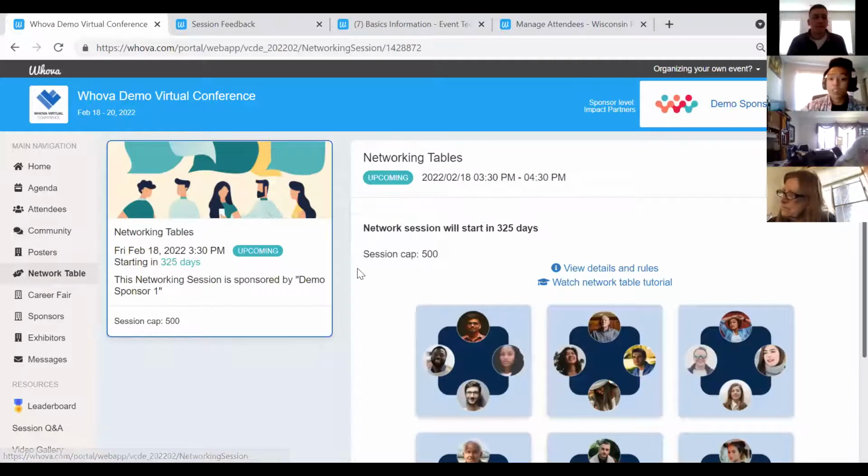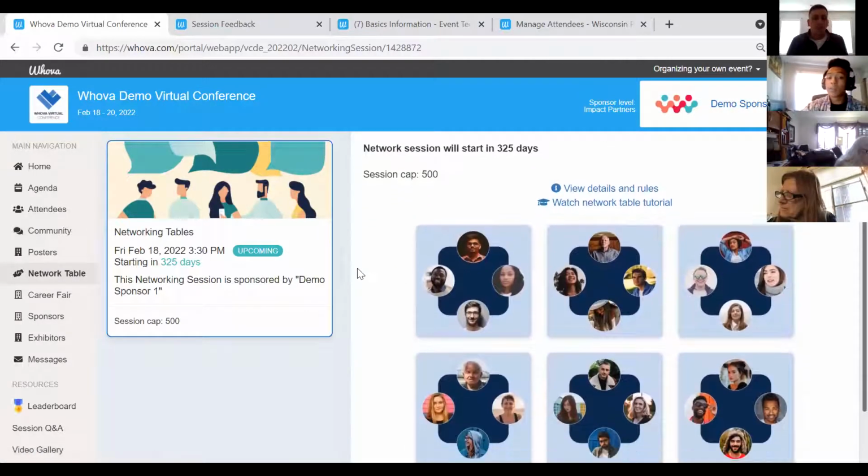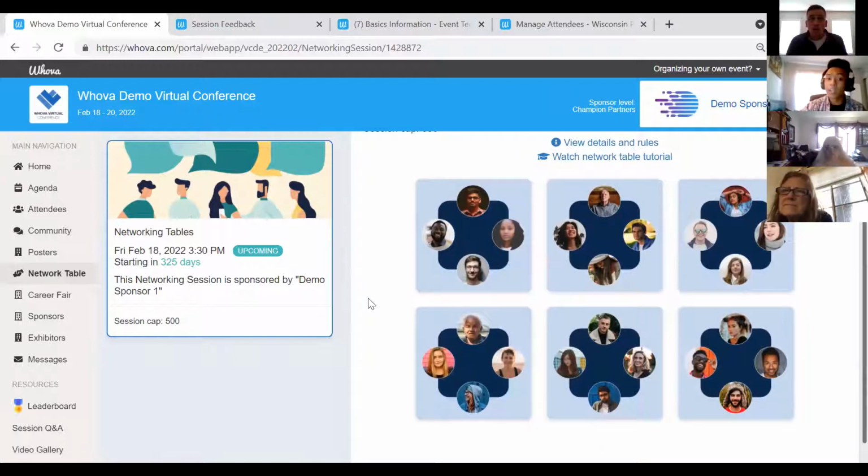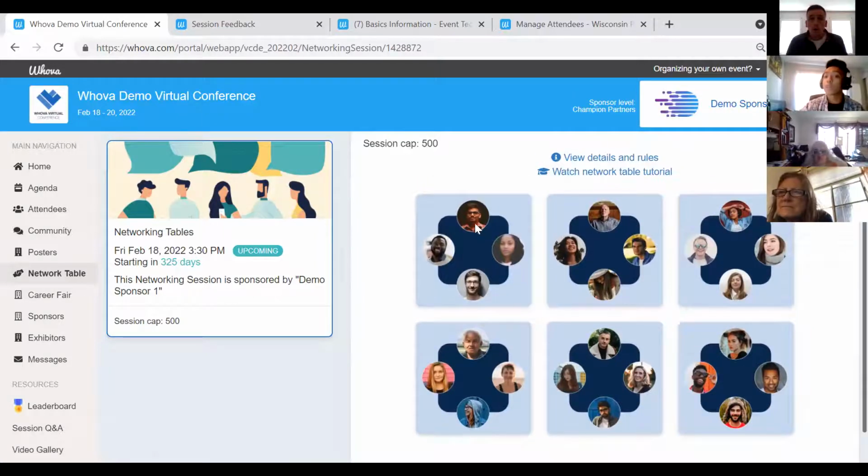The network table. So this is the optional add-on I was discussing. And the best way to visualize this feature is simply to think of speed dating. Typically that just entails you and one other person, and every 5 minutes or so, it's going to randomly shuffle with the people in attendance. Virtually, you can replicate that and instead have tables set between 2, 3, and 4.